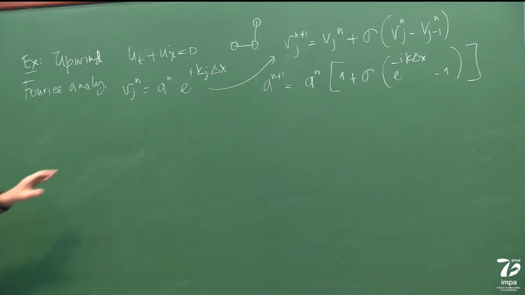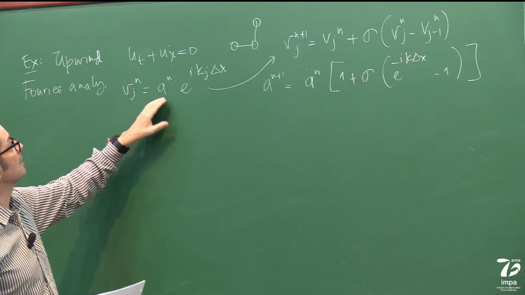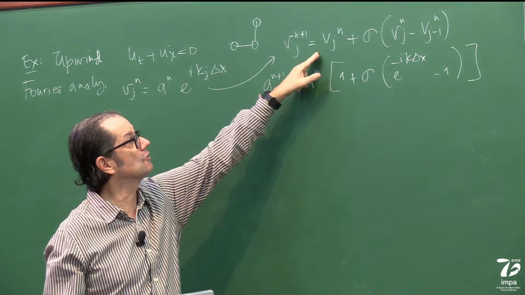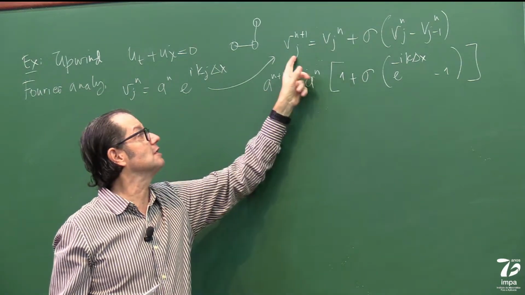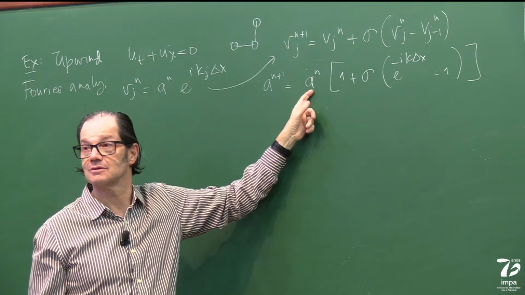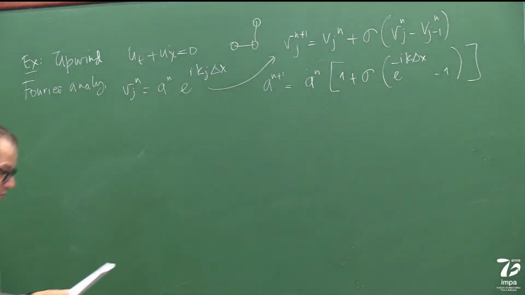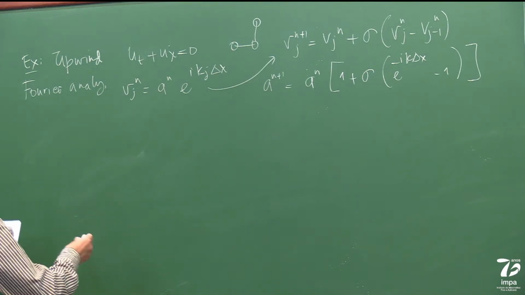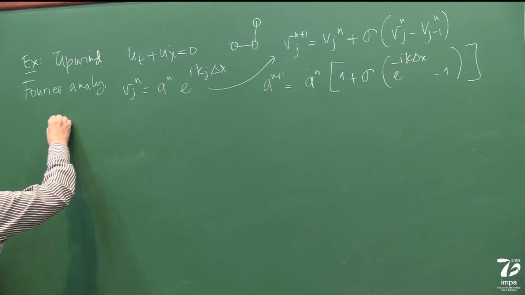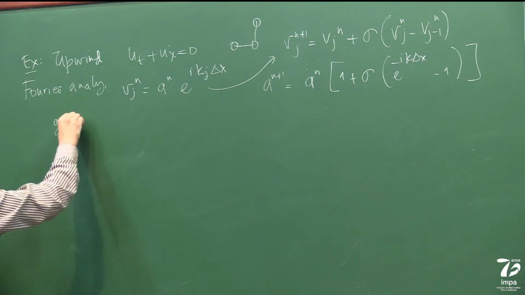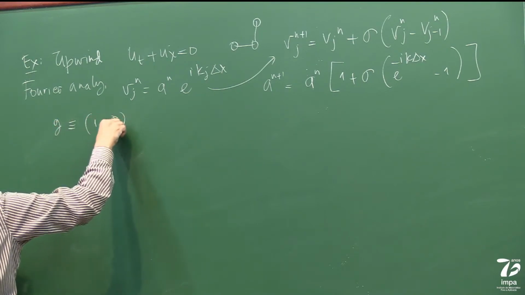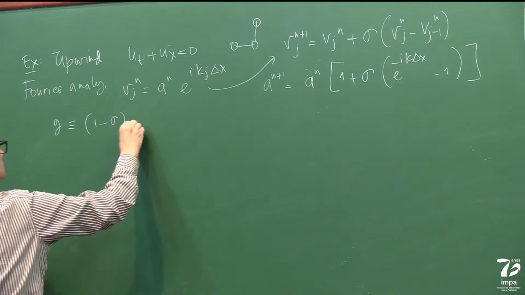Okay? So basically, if I substitute this in here, I'm getting a discrete ODE in time for the amplitude. Right? So this is basically the propagator, and then I can write the following. I can write the G. Let me copy so I don't have to do the simple calculations and then make a mistake.